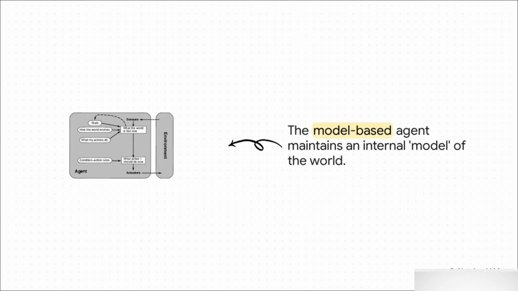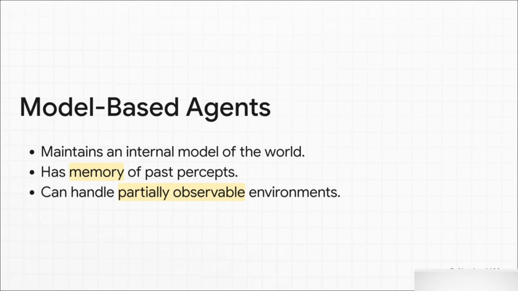Okay, let's move to level 2, the model-based reflex agent. Now look closely at the diagram. You see that new box in there labeled state? That changes everything. This agent has a memory. What this agent does is maintain an internal model of how the world works. It uses its memory of what it's seen in the past to help it understand things it can't see right now. A self-driving car absolutely needs this. It has to know that a car that just drove behind a big building is still there, even though its cameras can't see it for a second. That's its internal model at work.